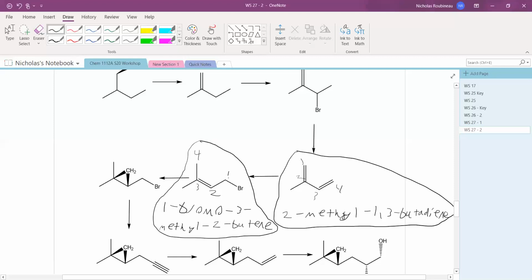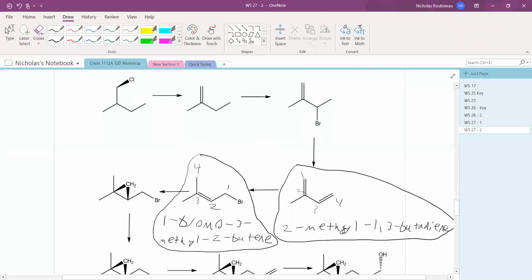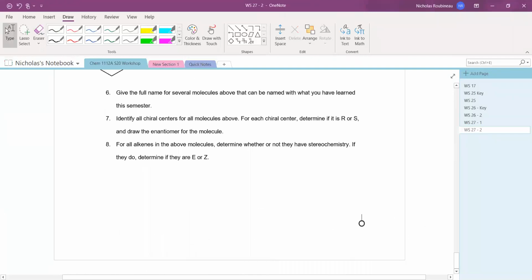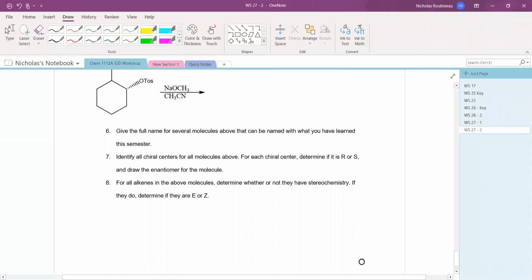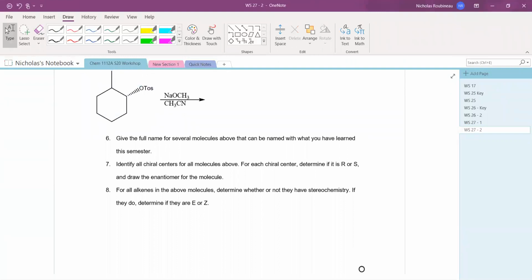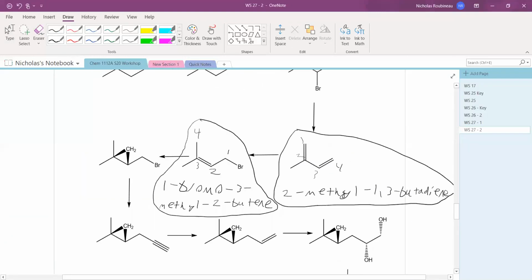Okay, so there's a lot of stuff on this worksheet, like the cyclopropanes. I honestly don't know how you'd name the structures with these, but there's some other structures that you could practice with, and you can look at anything in the book or anything on my worksheets to practice. So this was just to get you in that mindset, basically. Number 7 is asking to identify chiral centers and then determine if they are R or S. Pretty sure we can do that with everything in this worksheet because there's not too many.